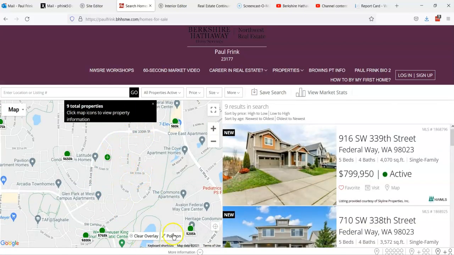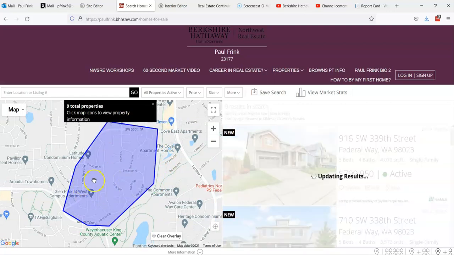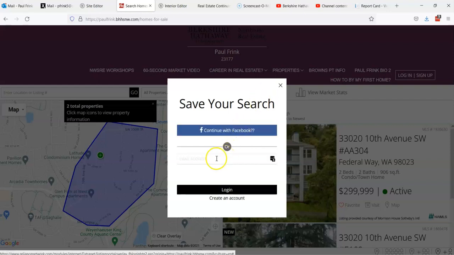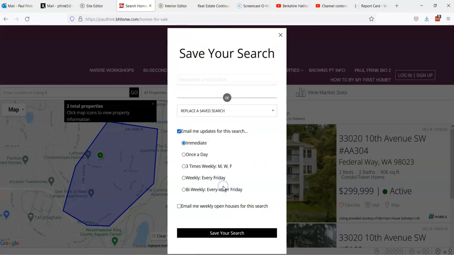So I'm going to hit polygon, and then I'm going to do my little polygon around the ridge. And there's some apartments in here too and some other stuff. All right, and then what I want to do is I want to save the search. And since I already have myself in here, I put my email address in, .com, hit login.